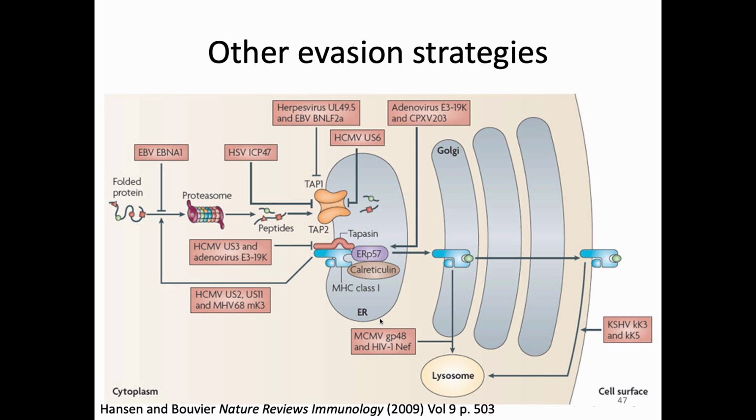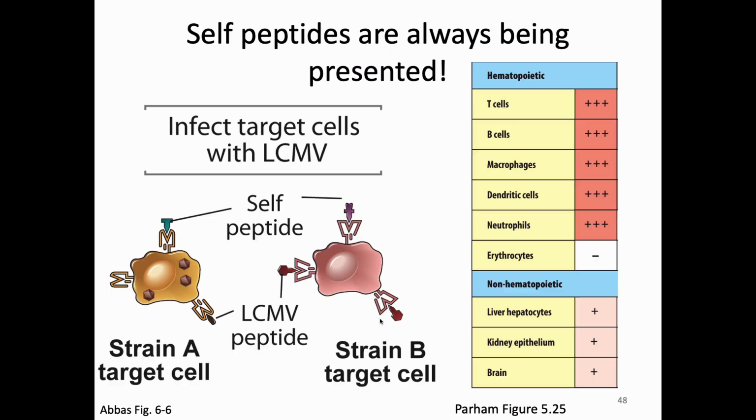And so, in fact, it is incredibly important for homeostasis that self-peptides are always being presented. If any of these cells stop presenting class 1, then they are killed with the assumption that there's been sort of a viral infection. In fact, if a cell actually is a cancerous cell, it often loses class 1 too for other reasons. So either it's a tumor or it's infected.